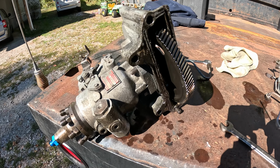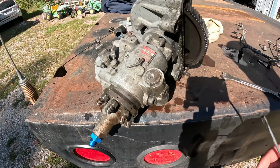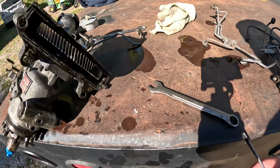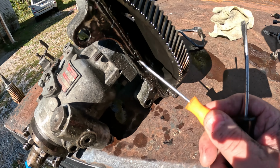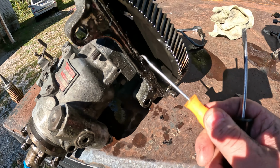Okay, we've got all the injector lines off right here. And now I'm going to go through and clean off all of this junk. There is a lot of it.